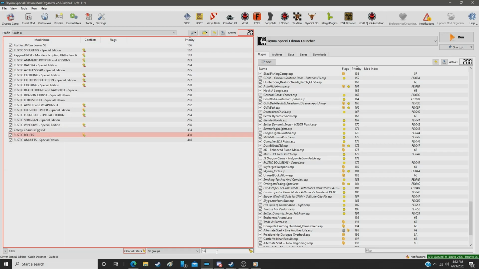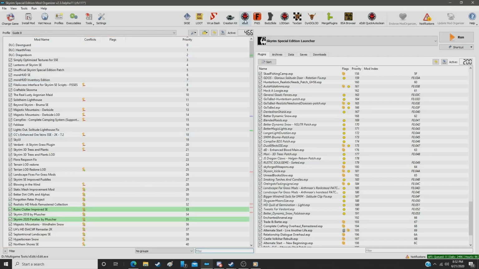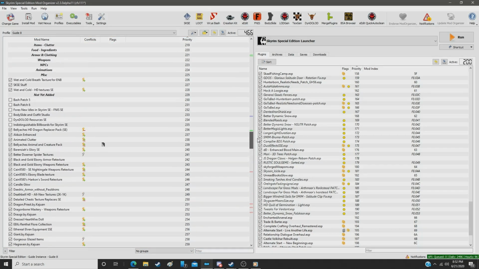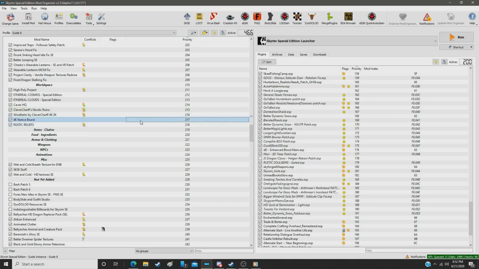Okay, hang on. Rustic Reliefs, there it is. It'll be 218. Let me double check and make sure I didn't get off right there. Give me one moment. Yeah, I did get off. Okay, next one will be 218. Okay, what's the next one?